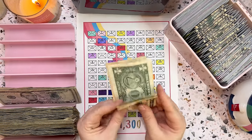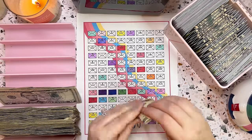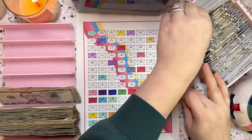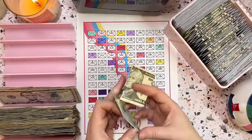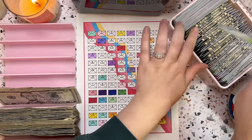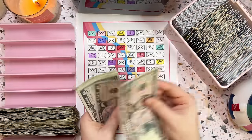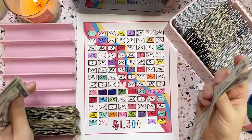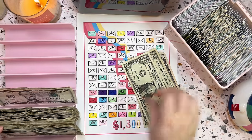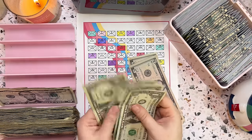Hopefully I haven't done anything wrong, especially with the piggy bank, because I can't unstuff it to correct my mistake. But if I understuffed, I could always add more. I've been trying to count correctly, you know, I've been really trying. Okay, so 21, I think that's what we just did. Pop that in, and then 5, 10, 15, there's a 15. Let's see, 16, 17, 18, 19. Let's do that just to try to eat up some of these ones.